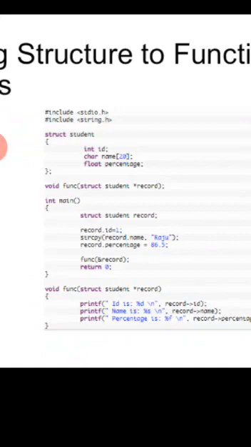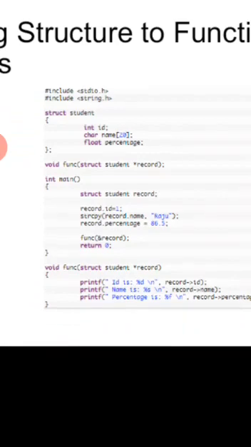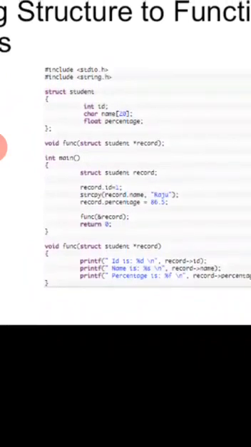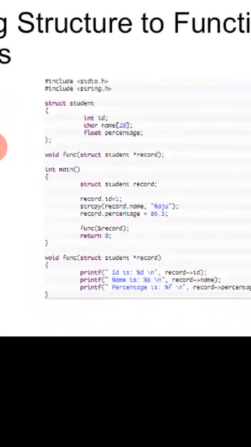This is a chunk of code in front of your screen, and there is the code which was before this one. If you compare these two, you will find, as I have said, only the address is passed to another function. Don't look at the whole program, just look at the calling part in which we write the function and then pass it using the address operator and record, which is a structure variable. We have just passed it to the definition part of the function. Now we are passing the address.